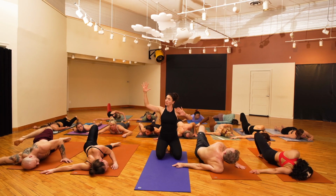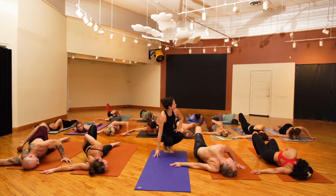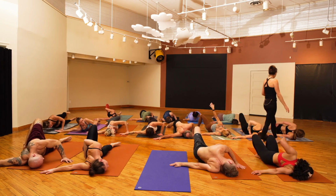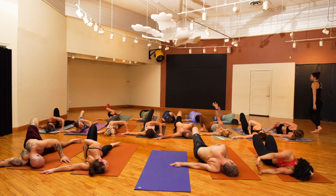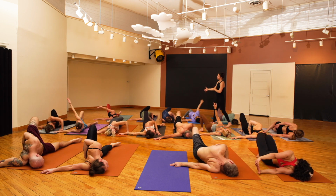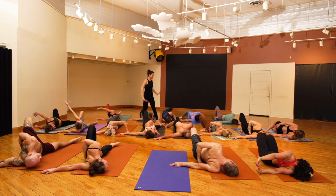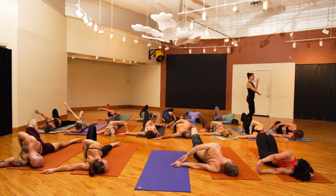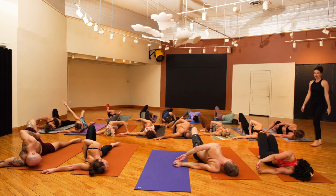If you're super open, you can cactus the arm, but just find the angle that works for you. Yeah, there you go, Christy. Just open up. Bend your left leg and place your left toes behind you to support you. So the idea is you're feeling a stretch across the front side of your chest, your collarbone. For some bodies, interlacing the hands behind your back is sometimes accessible, but that's certainly not the objective here. The objective is just feeling an opening through the right side here. A lot on the shoulders today.